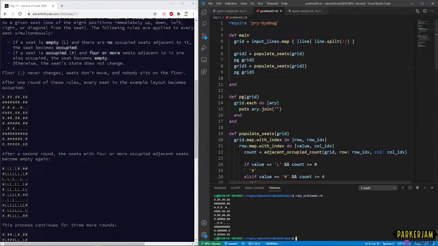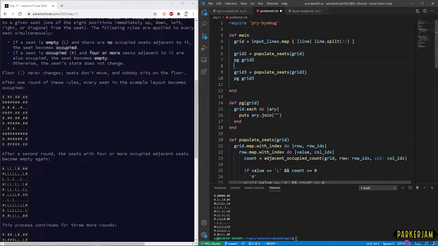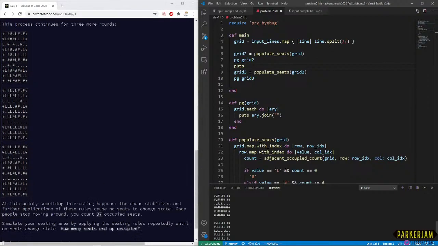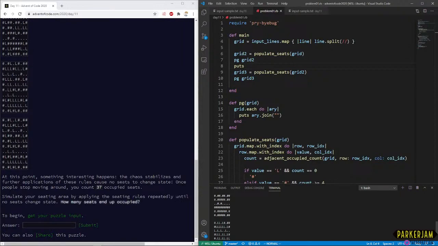Oh, and let's put a new line in between. Easier to see where one begins and ends. Okay, so this is looking similar to how this is. I feel pretty good about this. So we don't really need to print these out anymore. We'll hold on to the PG in case we do need it for debugging purposes, but I don't think we actually need it.